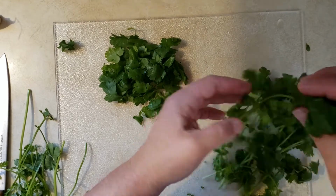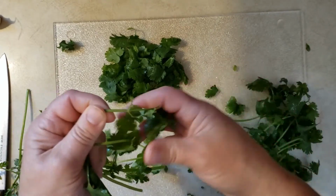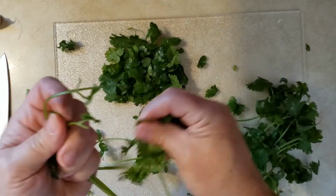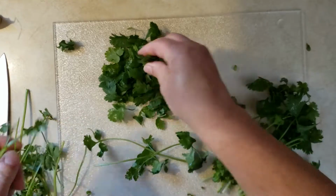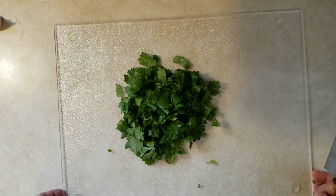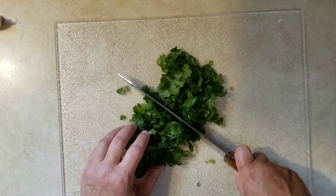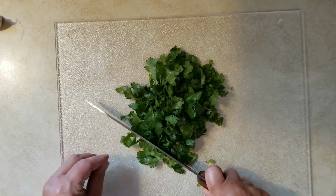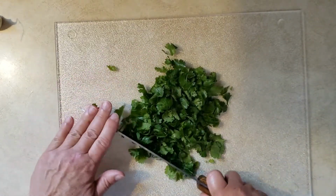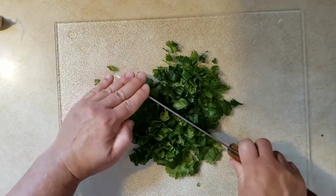This time of year is great because you can get all the vegetables fresh and really ripe, where other times of the year you may use canned corn or fresh corn or canned tomatoes in place. Okay, so I have my cilantro leaves here, and we're just going to do a rough chop. If you kind of get them in a pile, and then just keep working at it to get it to a finer chop.